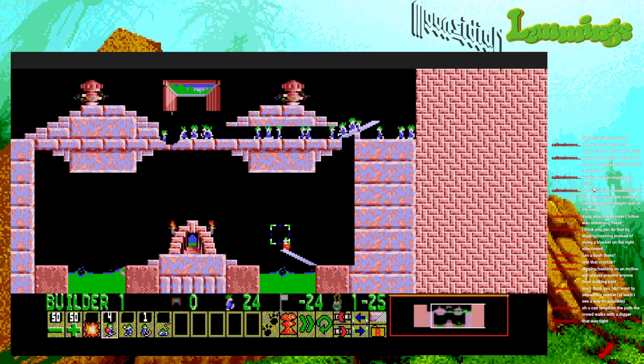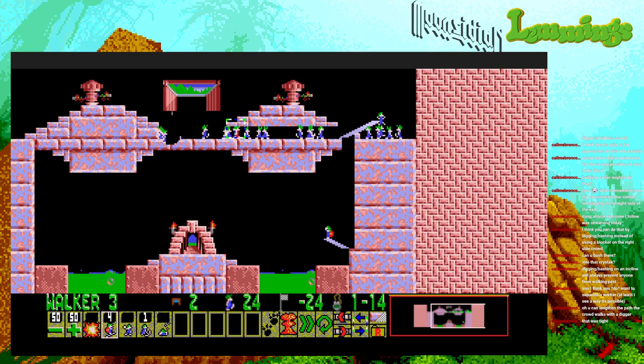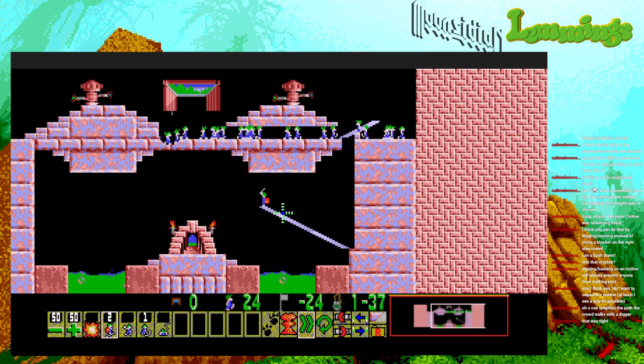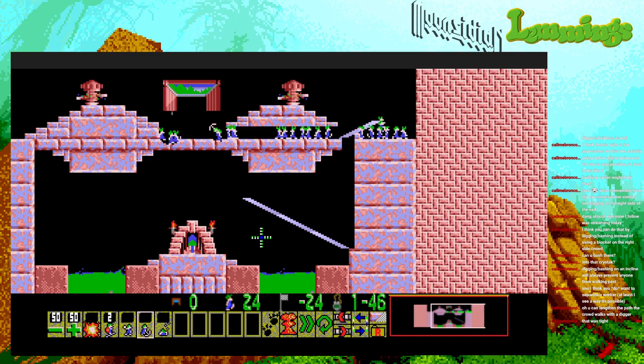Actually. Let's try doing something a little different here. Because we'll mine to the right into this big fat nodule here, and land on this bridge. That should be a safe drop. Yes. Alright, so... That should work! I hope?